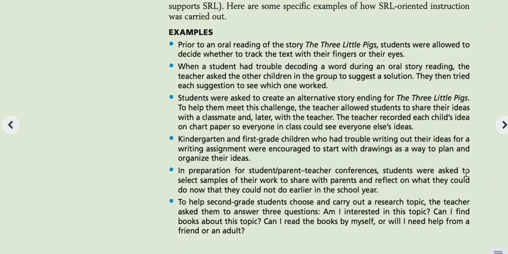Prior to an oral reading of the story The Three Little Pigs, students were allowed to decide whether to track the text with their fingers or their eyes. When a student had trouble decoding a word during an oral story reading, the teacher asked the other children in the group to suggest a solution. Then they tried each suggestion to see which one worked.